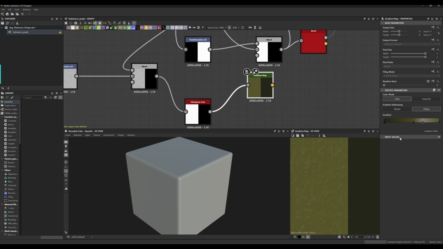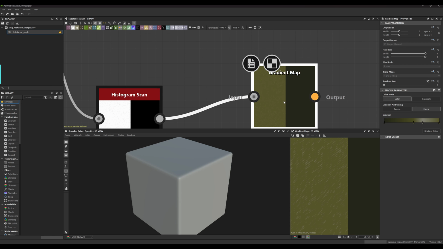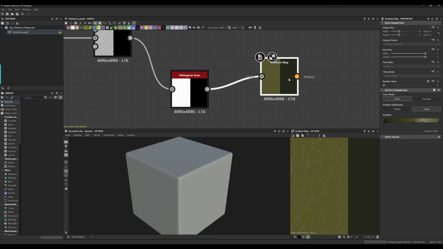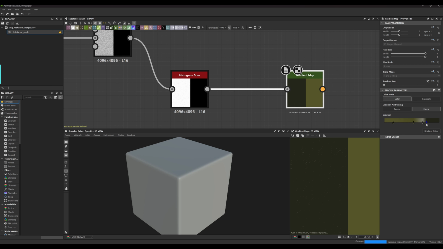I wonder if there's a way to flip the colors. So I'll edit this. So if I were to move this all the way to this side and just do that.